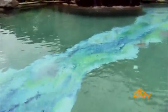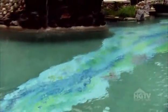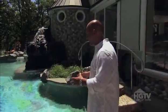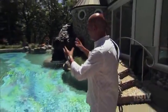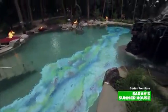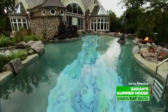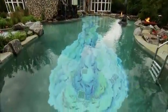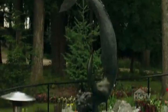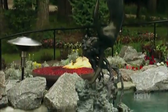The homeowner didn't want the standard commercial swim lane. So what we crafted was a ceramic tile swim lane that's made to look like coral. You'll see there's lots of sea life: seahorses, fish, dolphins, and coral. So it gives the homeowner something to look at while she's swimming her laps and gives her a guide to stay in line. These are very old sculptures that the homeowner found.